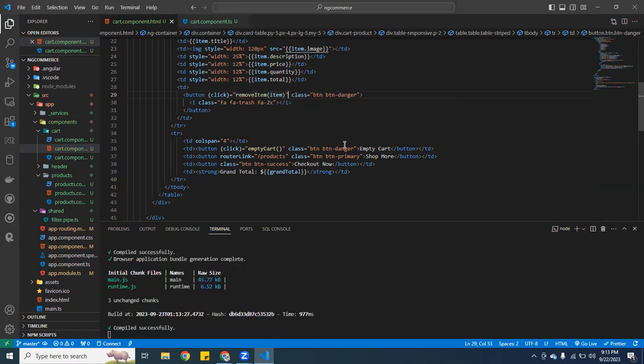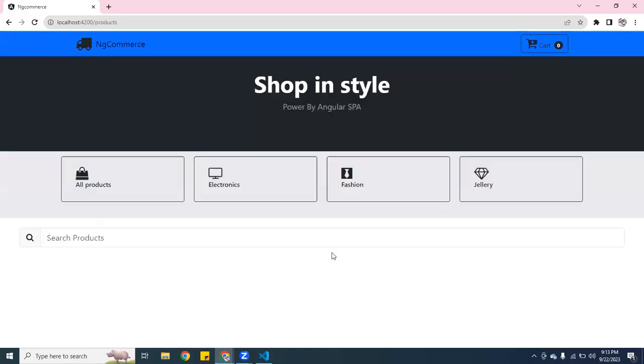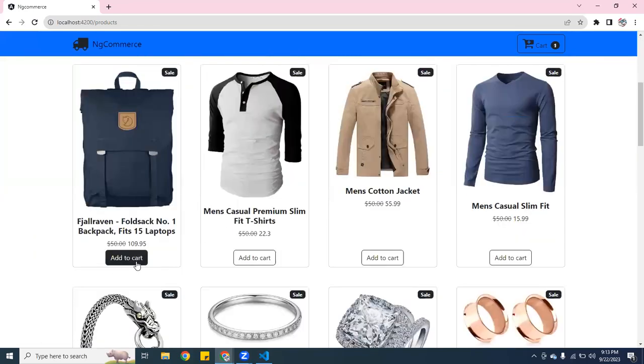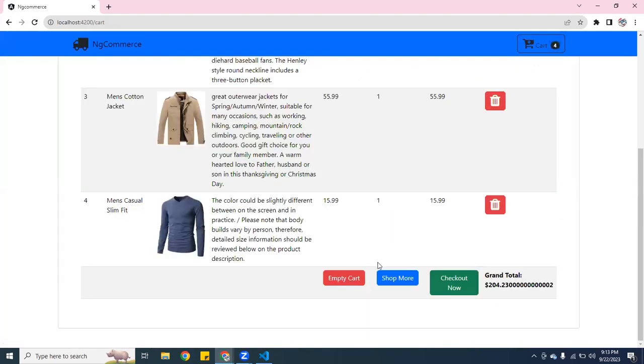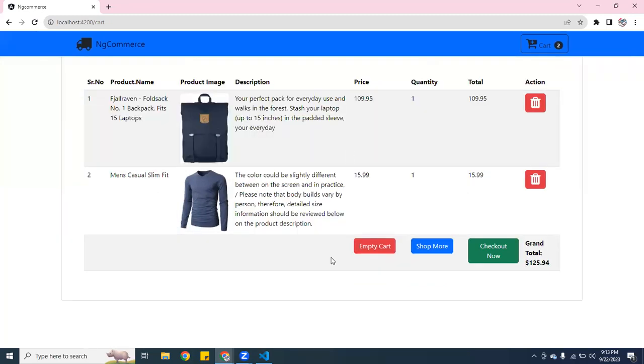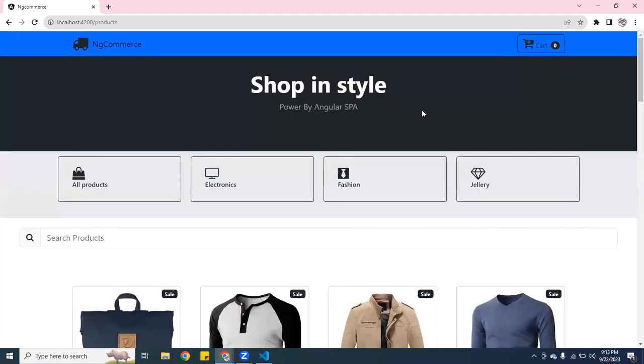So let's go ahead and test it again. Let's go back to the shop. And let's go back to, it says add to the cart, add to the cart, add to the cart, add to the cart. Go ahead and hit cart. So if we hit delete, and we hit delete, yeah, now let's go ahead and delete everything. Yeah, now it's working. All right, cool beans. That's it, guys. This is it. Yeah, that's amazing. So let's make sure this is working.